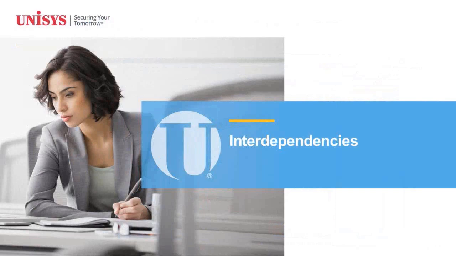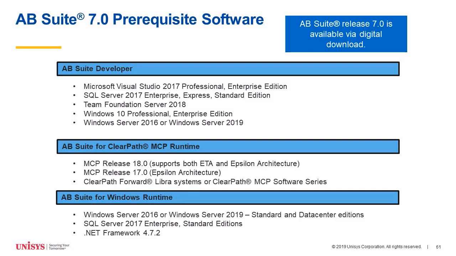I'm going to wrap things up by showing again the interdependency slide, or at least wrap up the product tour, if you will. This is just a repeat of Thanga's slide of the prerequisite software. As Thanga noted, in the support matrix that's up on the support site, you'll get a lot more detail on what is supported versus what has been tested on, and there's a lot of detail in that matrix. But this is sort of the high-level vision of what is available.